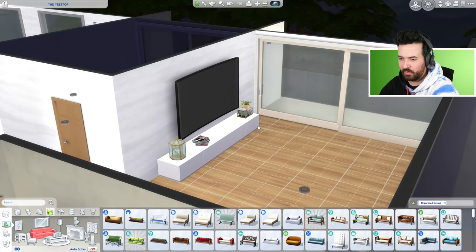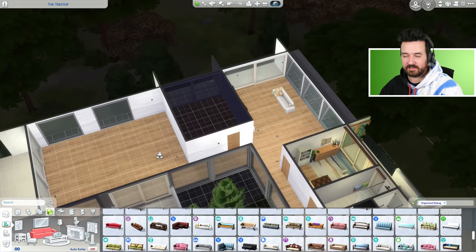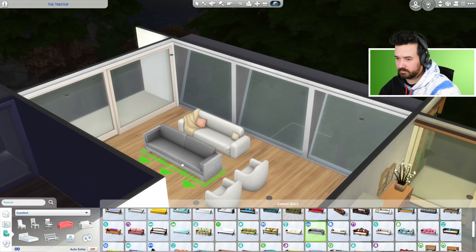Now, I guess the only sad thing about this is you're facing away from all the windows, but at the same time, this is the sitting room, okay? You're here to watch TV. You're not here to enjoy the view, okay? Actually, the concrete couch would be really good for this. It definitely suits the house.